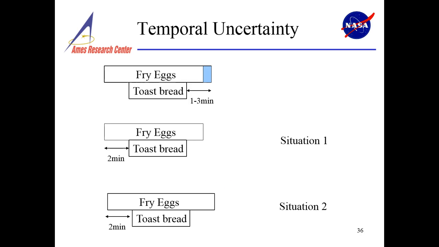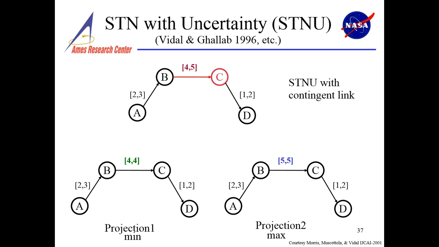In general, STNs' activities may have uncertain durations. For example, frying eggs might take somewhere between 9 and 10 minutes here. Because of the uncertainty, of course, we can't guarantee finishing toasting bread exactly 2 minutes before. So let's relax that condition to 1 to 3 minutes. Now it turns out that our strategy of starting to toast the bread exactly 2 minutes after we start frying eggs still works in all the situations, notwithstanding the uncertainty.